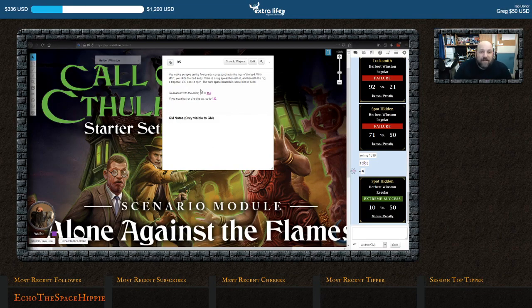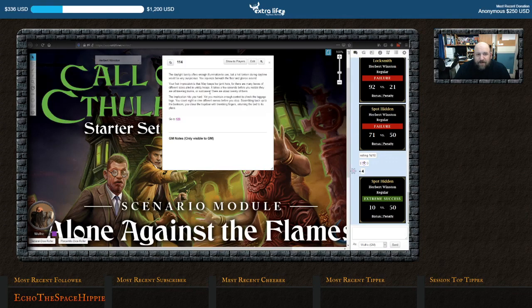You notice scrapes on the floorboards corresponding to the legs of the bed. With effort, you slide the bed away. There is a rug spread beneath it, and beneath the rug a trap door. You ease it open. The dark space beneath is some kind of cellar. Another hidden space? I wonder what she's hiding down there.